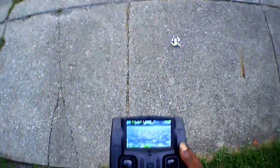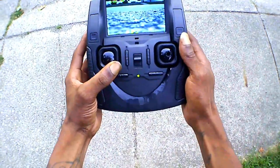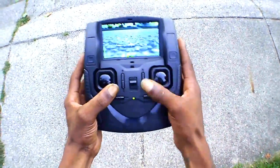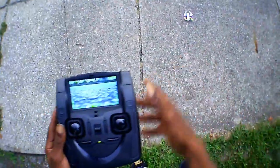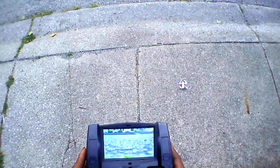So I'm gonna go ahead and calibrate the gyros. You wanna go down and to the right here, and then toggle this. And you see the lights flash like that, okay? So now the gyros are calibrated. Now we're just gonna go ahead and hit that record button. Okay, now we are recording.